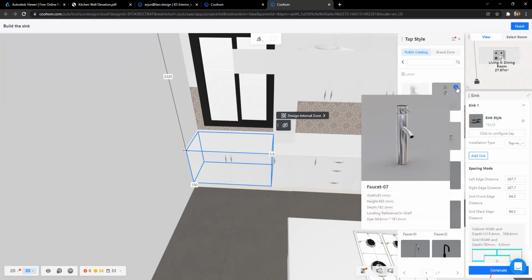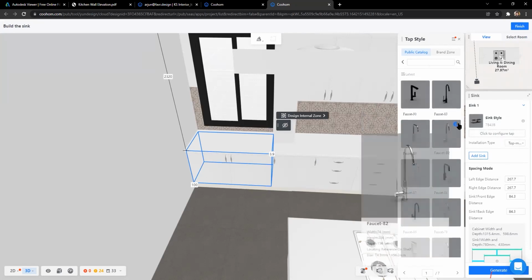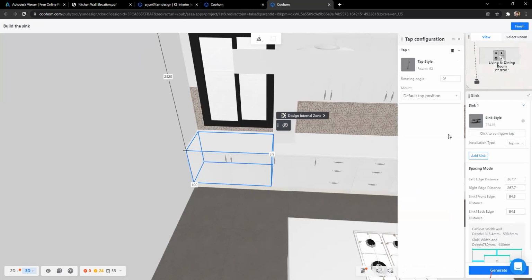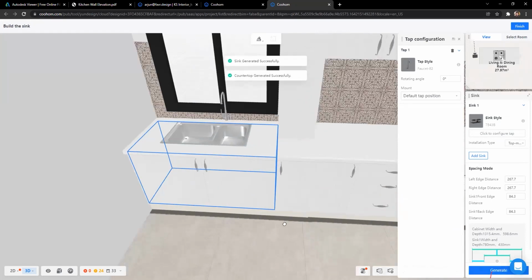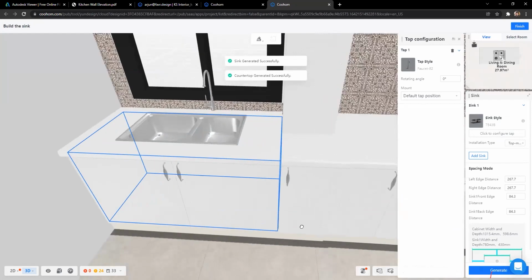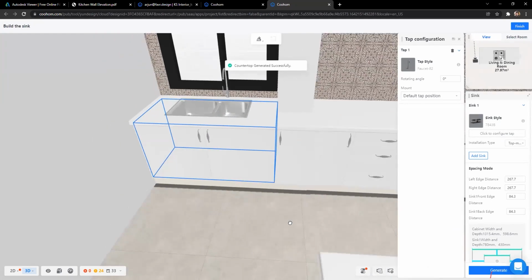And then the tap configuration will be a curved one like this. Now we have the tap style also, and then click on generate. We have a sink cabinet.